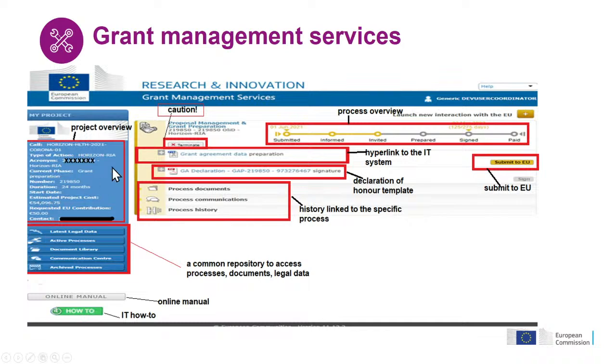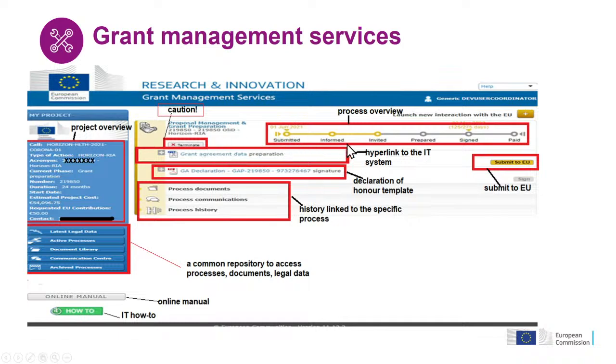And the history. Here on the left, of course, you will have the information for, maybe you have more than one project or not, the latest legal data for your organization, active processes, and all the documents that are related to the project will be kept here. And of course, you can also have archived processes. There is a button, I shouldn't stay a lot here, but just be careful. This is if you want to initiate a termination of the grant. So it's very exceptional, if you do not want anymore to proceed for some reason to the signature of the grant.